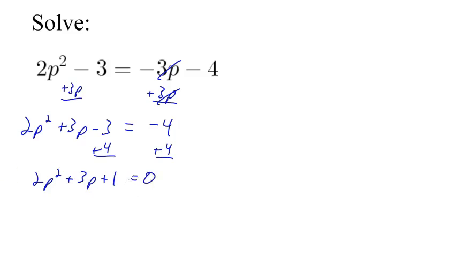Let's see if we can factor this quadratic expression here on the left so that we can solve this quadratic equation by factoring. All right, remember when there's a coefficient in front of the squared term, you have to multiply that coefficient by the constant term. So 2 times 1 is 2. So we're wondering if there are any numbers that multiply to make 2 that have a sum of 3. Well, there sure are, aren't there? 2 times 1 equals 2, and 2 plus 1 equals 3.